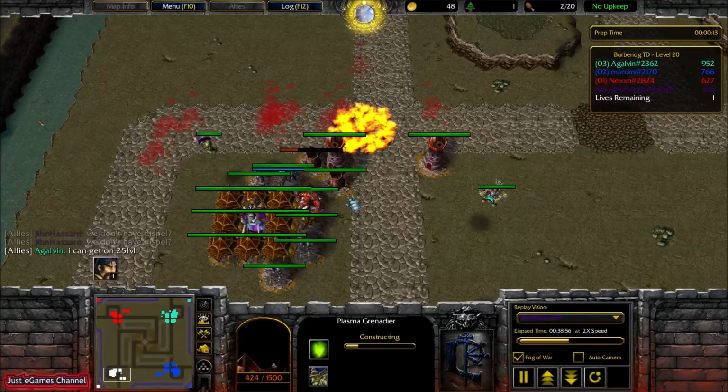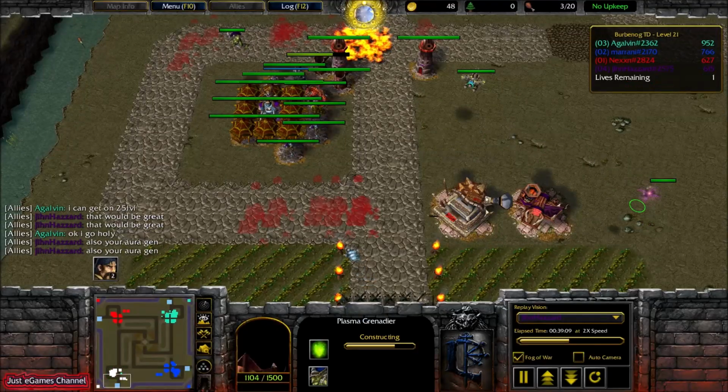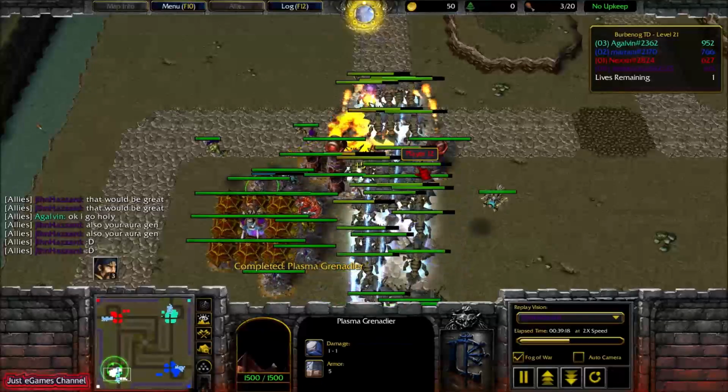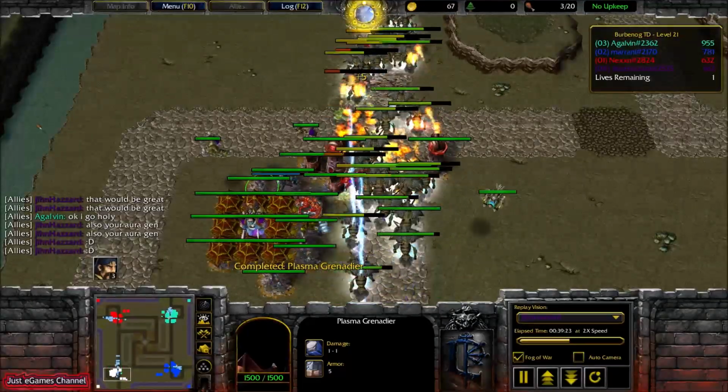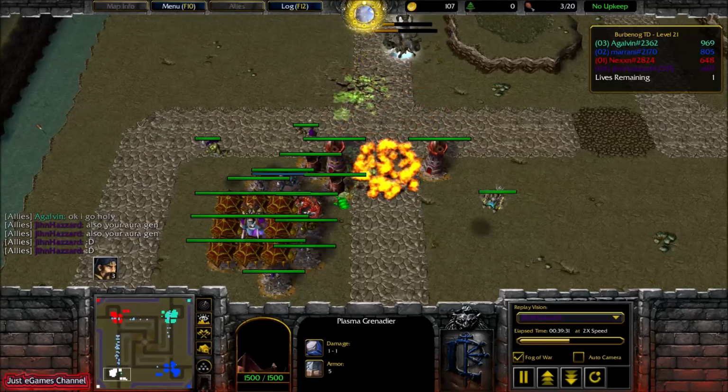I'm even building a second Plasma Grenadier. I'm like, okay, I have so much money I can waste. So yeah, the Aura Generator will help me, help everybody a lot. I mean, it just gives Aura to all of our towers and heroes, so it's going to be really beneficial.